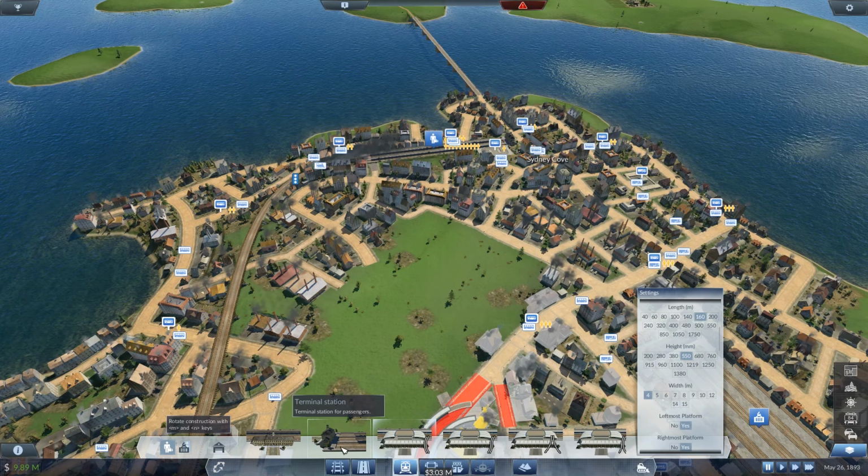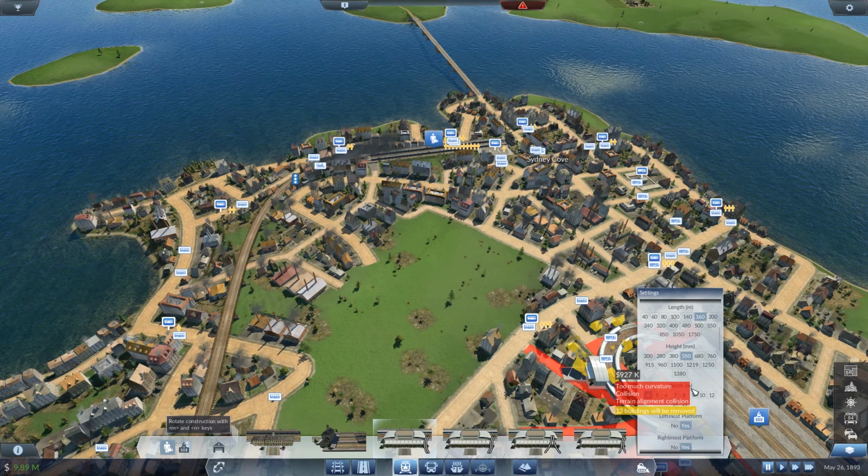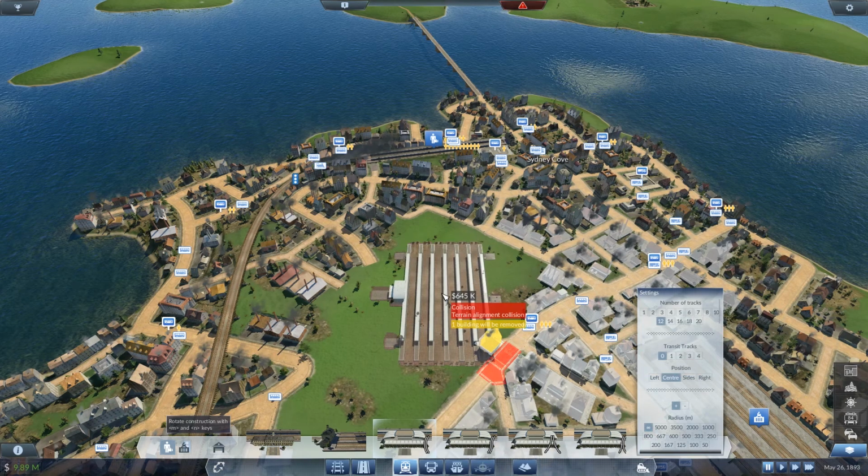It's a bit much of a muchness, because I'd actually like to have a terminal on one side and a straight through on the other, like the proper thing. But I can't have that, so we're going to end up doing this. Let's turn the radius off. We just want dead straight. And we want 12 tracks. What does 12 tracks look like? 12 tracks looks like a lot. But it's the good kind of a lot.